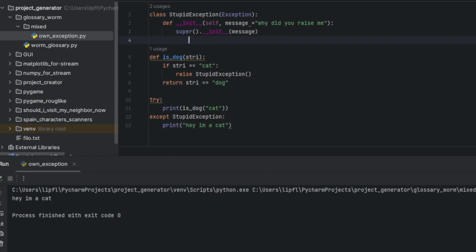We can also add something like, let's say, if cat in string. Now let's say self point pos equals, we can add another argument pos, pos equals 0.